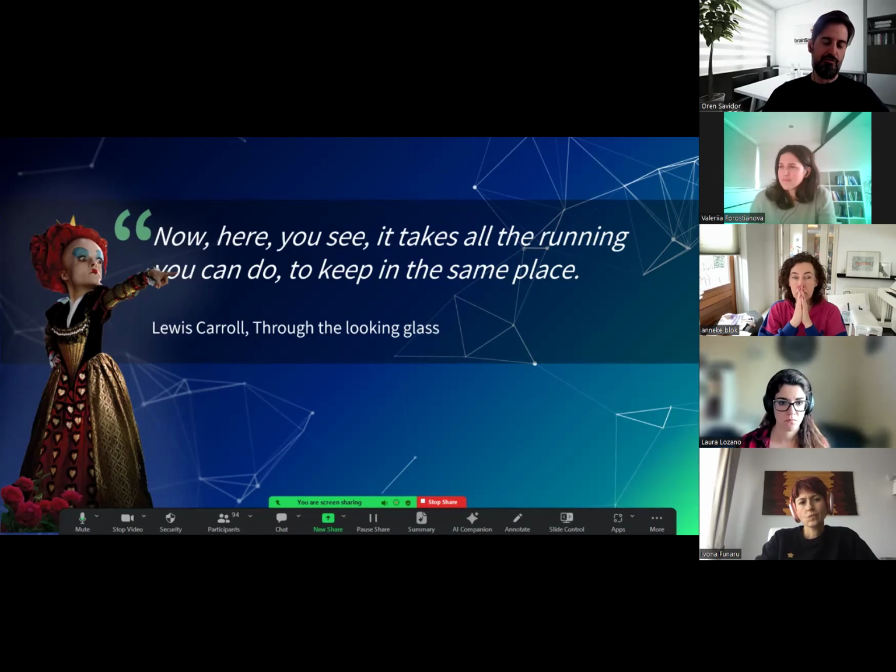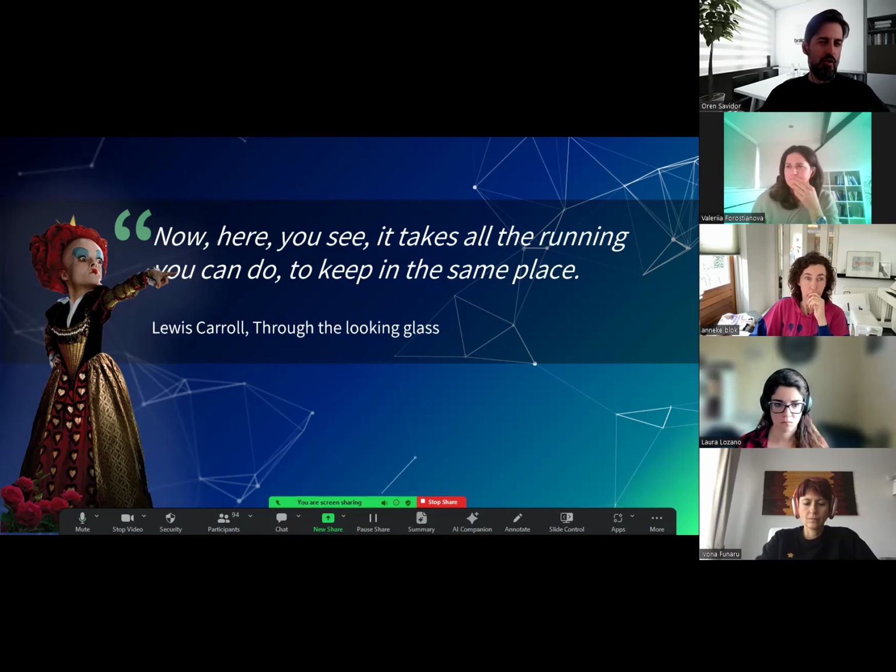Everyone is running as fast as they can. And basically, if we don't keep up the pace, we will probably be irrelevant, right? So this is one important concept to keep in mind, that we really don't have much choice. We have to innovate. We have to look at it from this perspective.